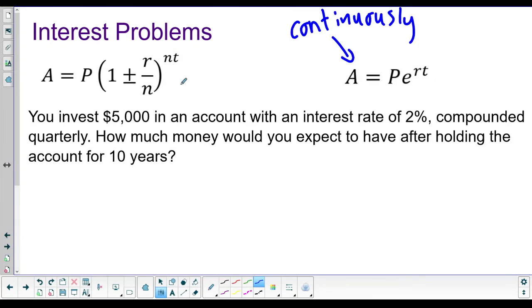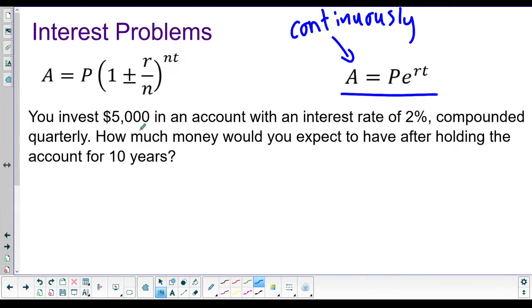But this is interest that humans calculate at a regular interval. So when you go to the bank, it'll calculate your interest maybe every single month. You'll get the interest on your bank account, and they'll give you your like 13 cents or whatever it is based on what you have in your bank account. So this is for when the growth happens at a regular interval, every month, every week, twice a year. This other one is for things that grow continuously at an unregulated rate, like bacteria growing in a petri dish or things like that. So let's read our question.